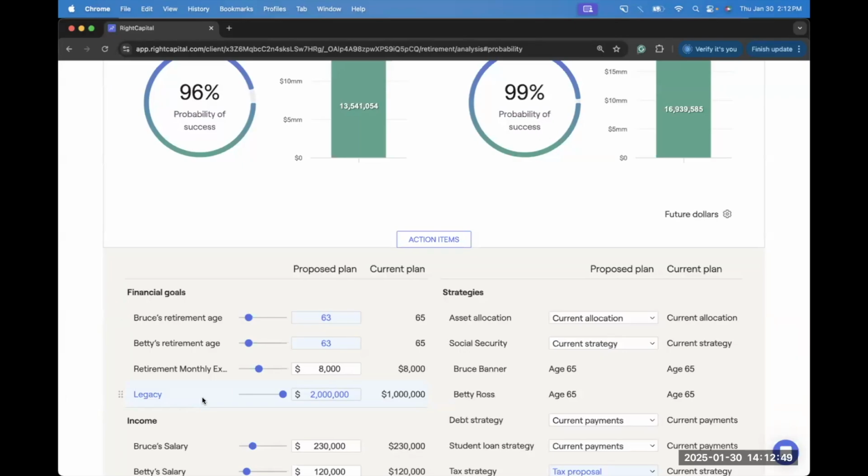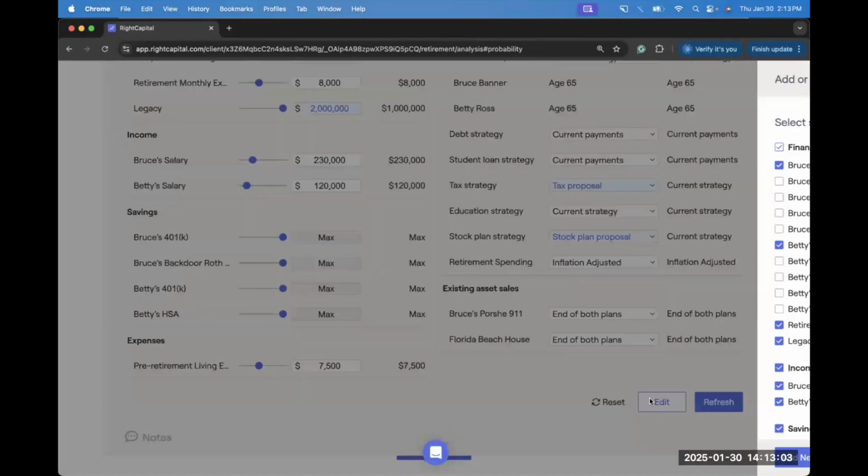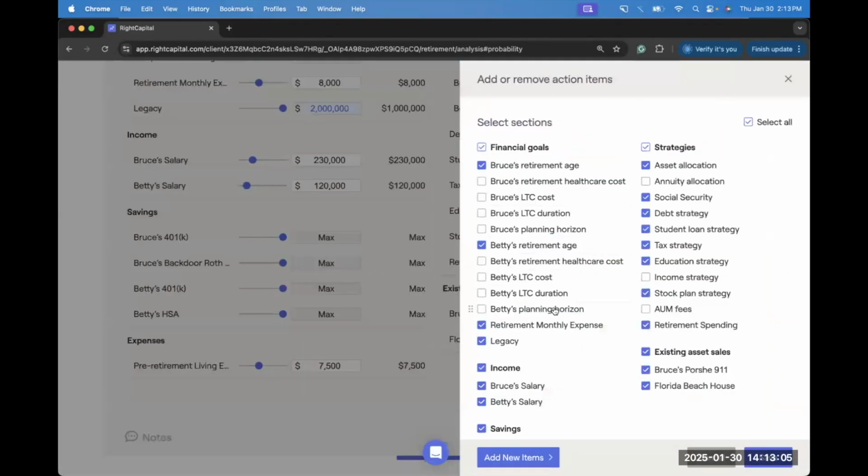Another common what-if for higher net worth clients would be future asset purchases. There are a couple different types of asset purchases that we can model here in the retirement section. So again, for this, we're going to click into the edit button in the lower right. In addition to editing existing items coming from the profile inputs, we also have the ability to add new items here.